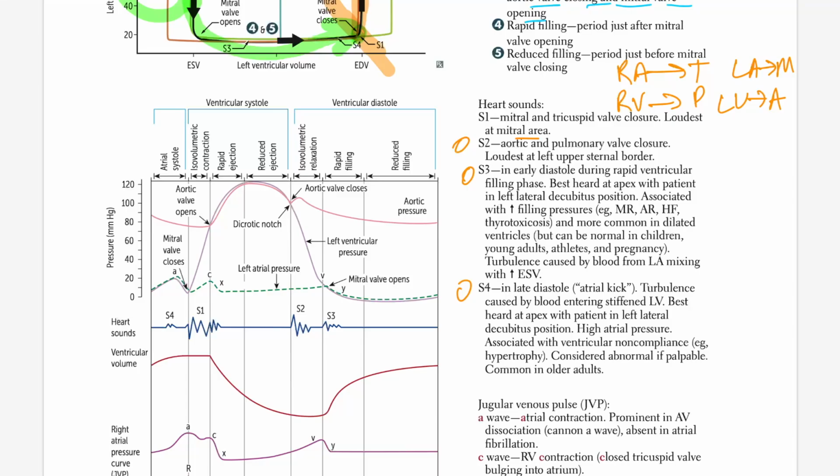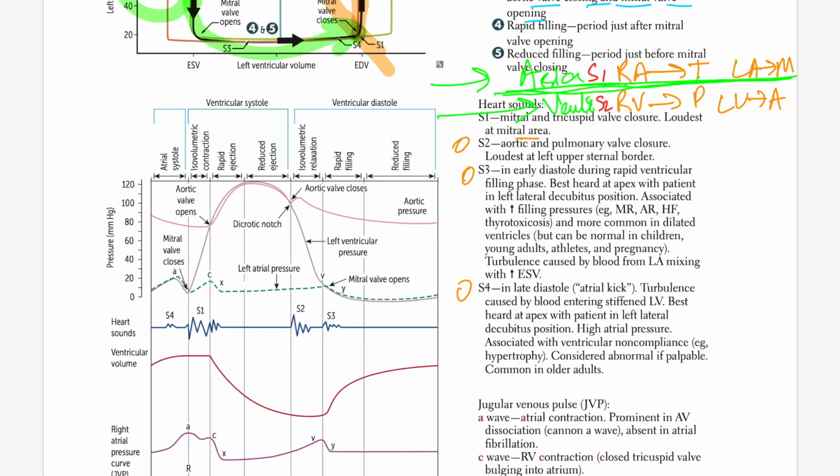So what is S1? S1 is when the tricuspid and the mitral valve close, because this is all atria. Remember, this is all atria, and this is all ventricle, and the endocardial cushions are the ones which are dividing them, right? So this ventricle is going to contract at one time, right and left ventricle. When the atria contracts, it's going to give you S1. When the ventricles contract, it's going to give you S2.